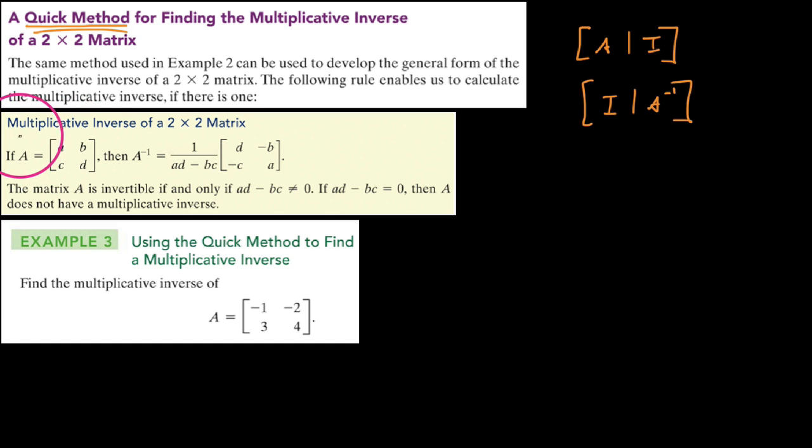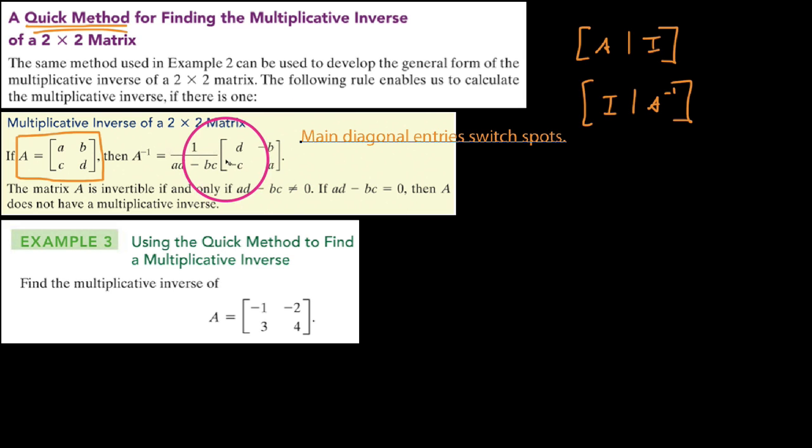It says that if we are given some matrix that is a 2 by 2 and it is populated with these entries A, B, C, D, then our inverse matrix is 1 over the product of A and D minus the product of B and C, times this entire matrix here, where you can see that some things have been changed from our initial matrix. So in terms of what is different about our inverse matrix here, let's write a few things. Starting with this, we say that the main diagonal entries switch spots.